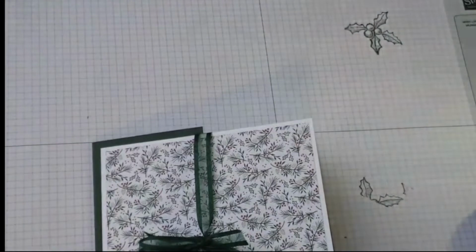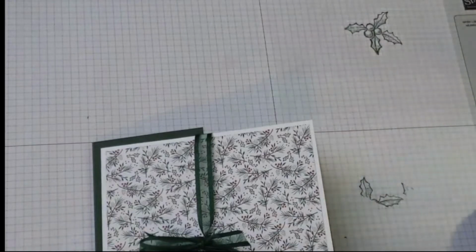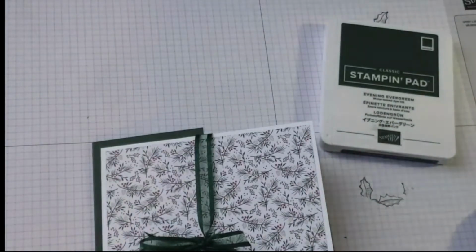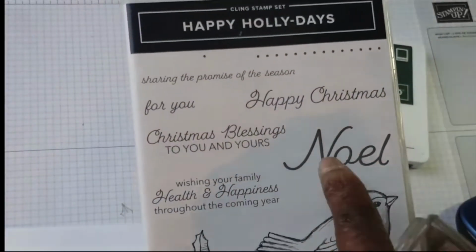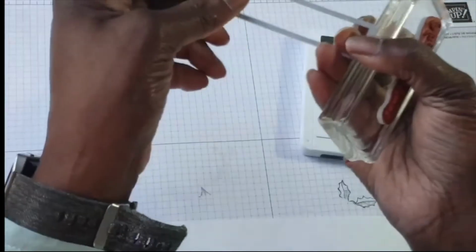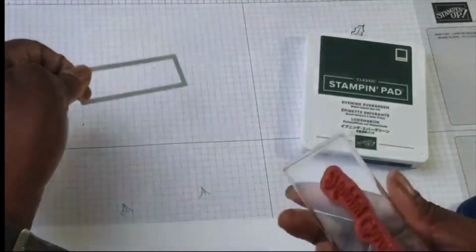Now I'm going to make my little sentiment using Evergreen. What am I going to use? Yes, as I said, I'm using the sentiment from the Happy Holidays. I'm using the Happy Christmas, and I'm going to cut it using the stitch dies. It should fit perfectly.